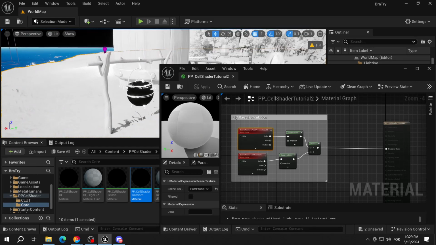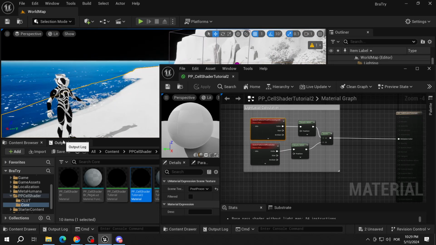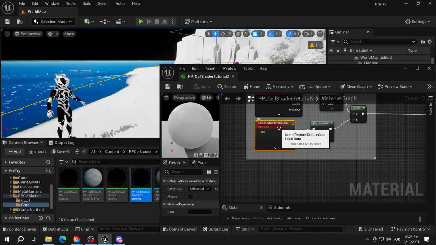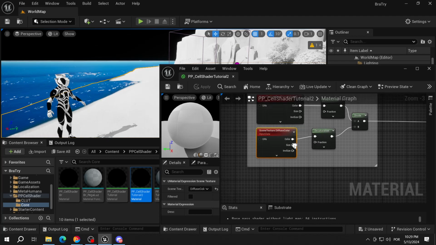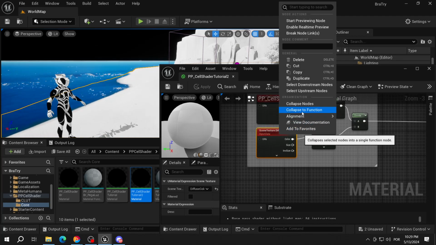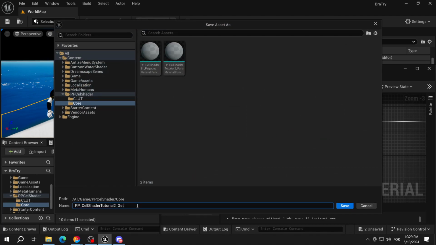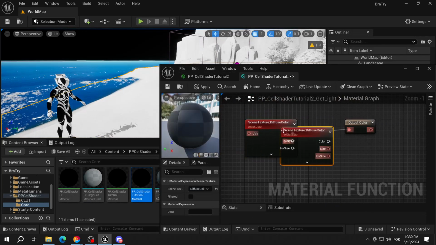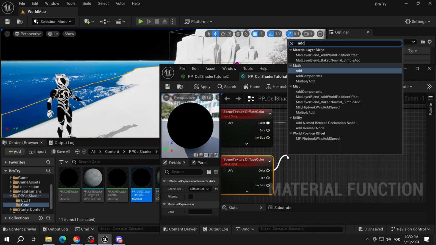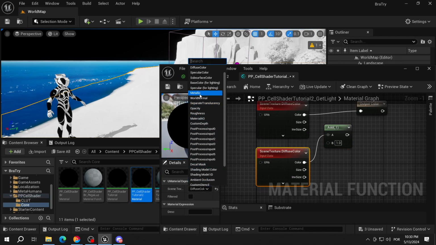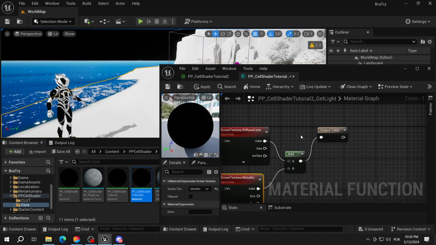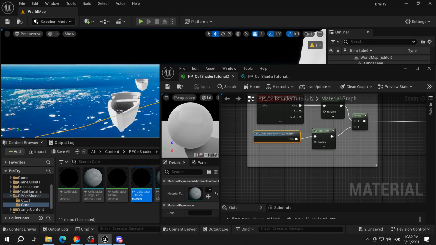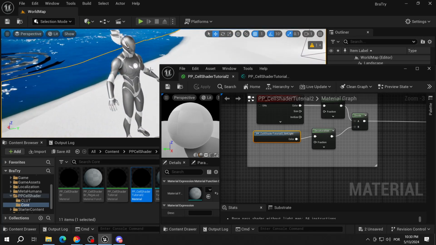Since they are not receiving light at all, we can improve this by also using the metallic, by adding actually the metallic light. So I'm gonna change this node here to a function that I'm gonna call CellShader tutorial get light level. Get light actually. And in it, I'm gonna add the metallic color. So basically, I'm gonna have here metallic color and the use color added together. I have to save both, and that gives us the lighting level to our mannequin character back, and also those metallic bits. So that's a problem solved.